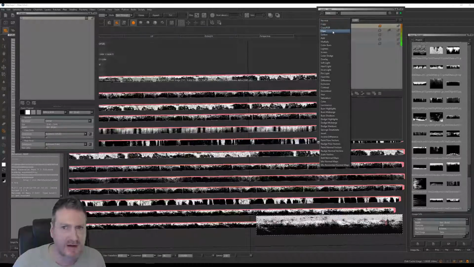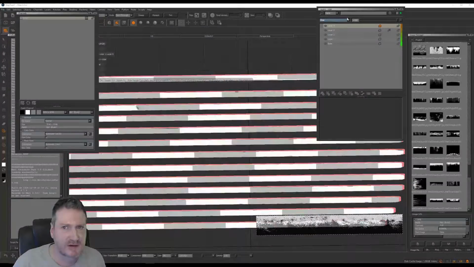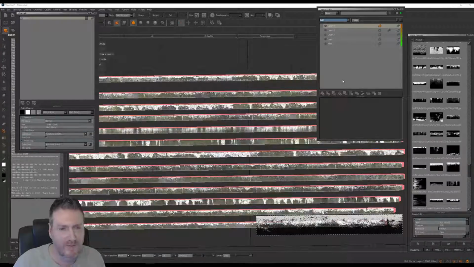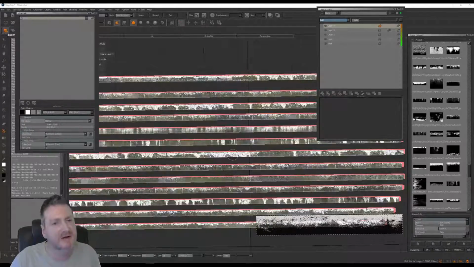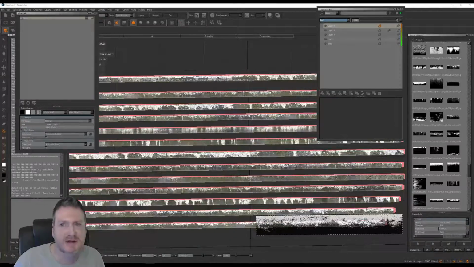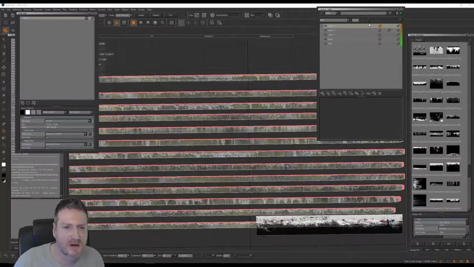All right, let's play with our blending modes now. This is what I meant by making it look like something's been growing on the step, as opposed to dirtying up the step. We can knock this right back, and it just gives it a bit more interest, a bit more variety through the front of the stairs.